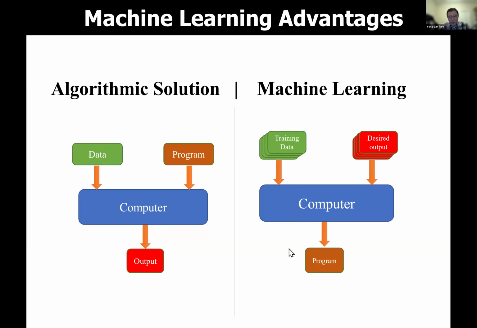So we have a computer, we have data, so we put in the data, but we put in the output as well. One more time, we put in the data and we put in the output. What do we get out of it? A program. So basically we generate a program. And then we can use this program to detect whatever we trained for, right? And also, when we put in the data, we are not putting in one data, but a lot of data, and a lot of outputs. This can go about 1,000, 10,000, 100,000, depending on the complexity of the target pest.